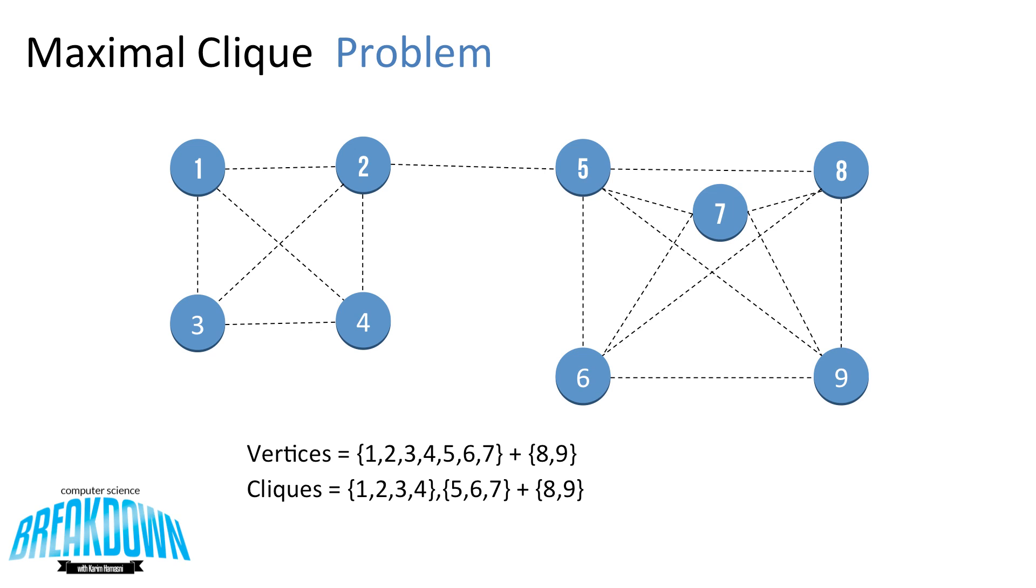In this case, the one with the most vertices is the maximal clique 1, 2, 3, and 4. This is not the same solution as the overall problem, so we can't break up the vertices into separate subsets.